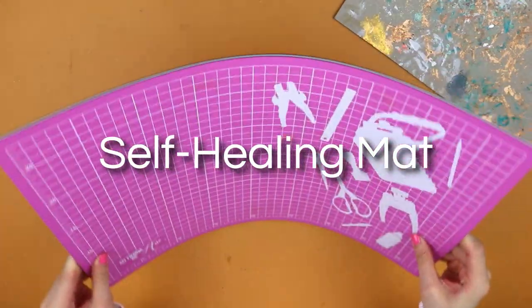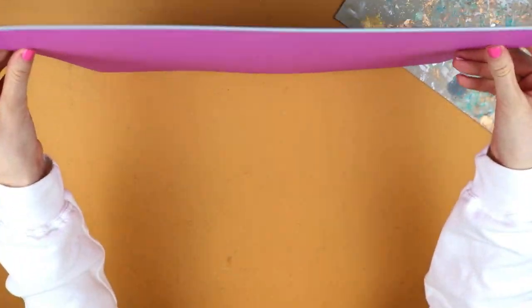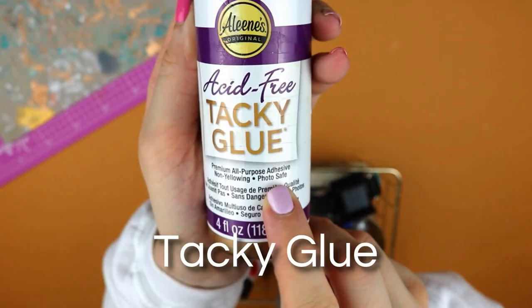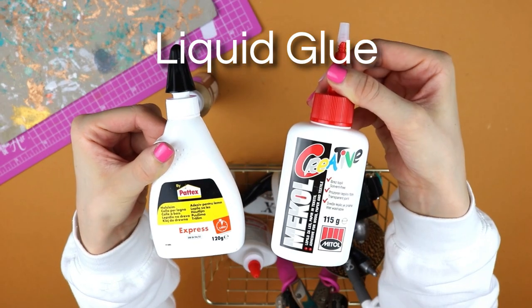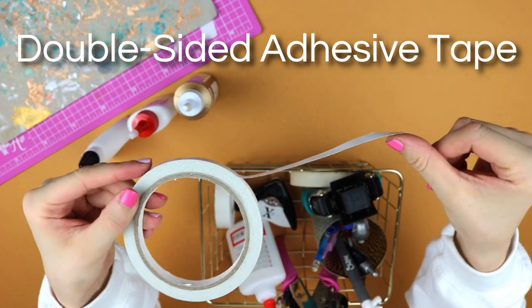Self-healing mat will protect desk surface from cuts and stains. Instead of it, you can also use thicker chipboard. This glue is photo safe, which means it can be used to glue photos into the album. I'm using different types of liquid glue in combination with double-sided adhesive tape.